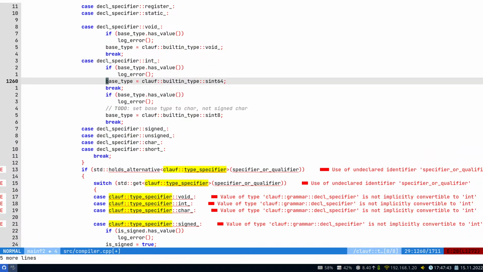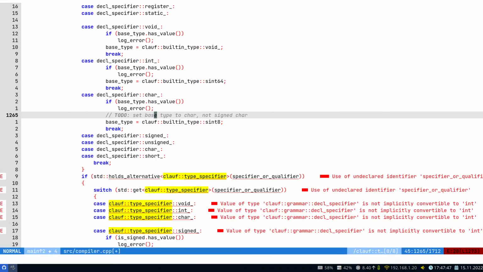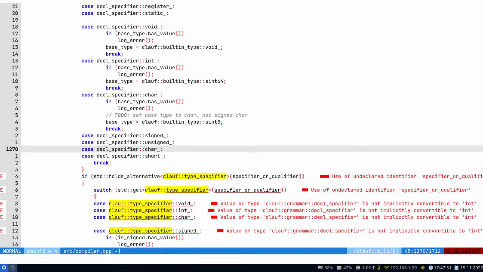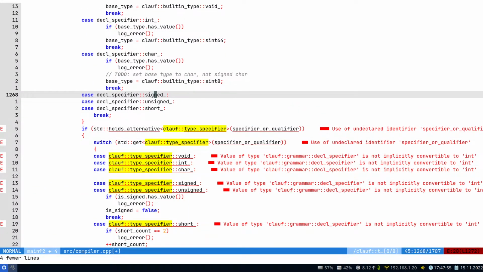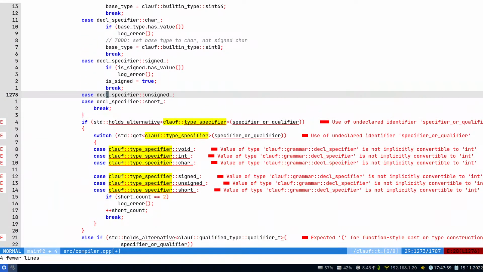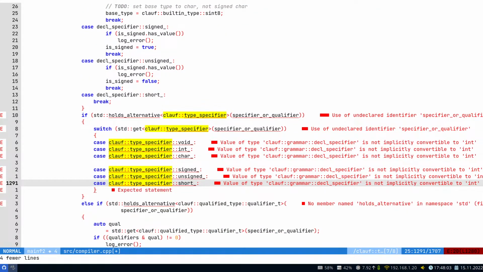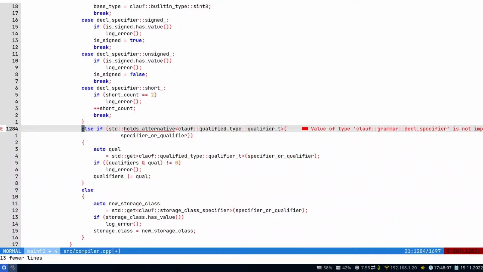Apparently we forgot about char. That's weird. Char's right there. Signed and unsigned, and finally short. Okay, so you can go.